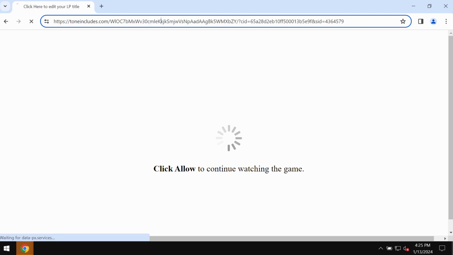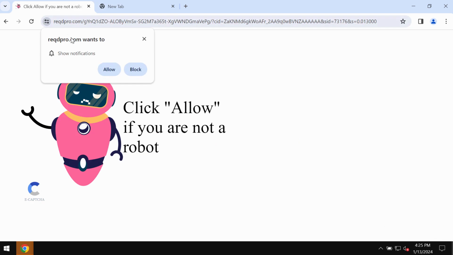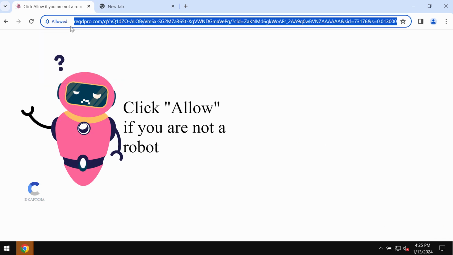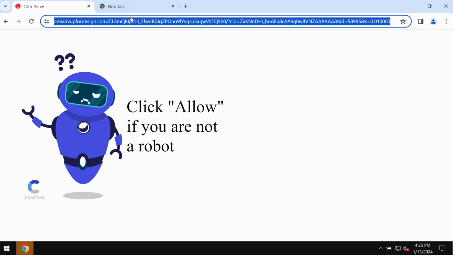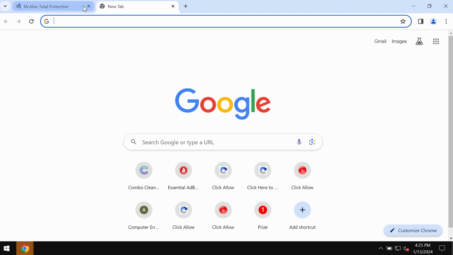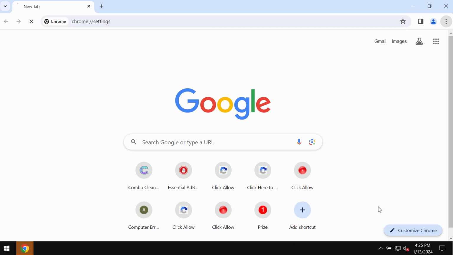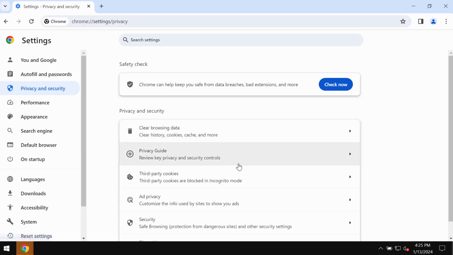Instead, such pop-ups just try to trick you into subscribing to the intrusive web push notifications. Some of these ads may be pretty filthy. They may show some filthy content not suitable for certain categories of people. So definitely you need to do something to get rid of these ads if you don't want to see these nasty and junk ads.